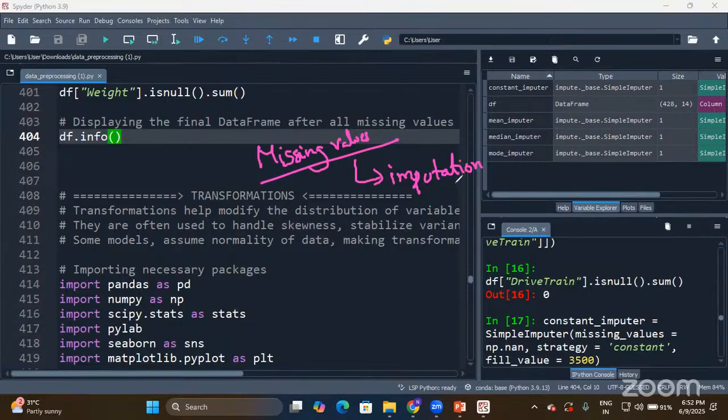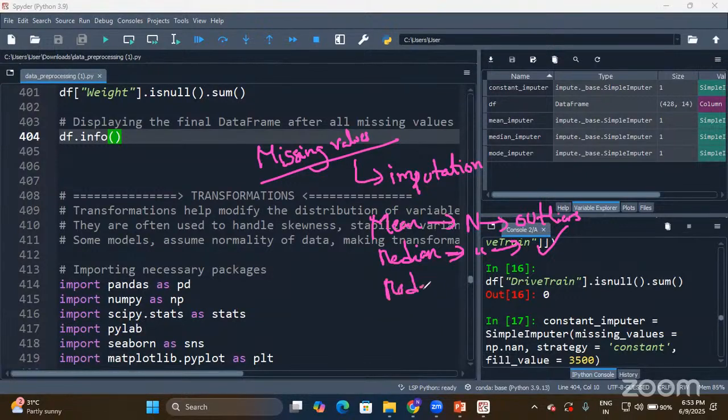So when do we generally go with mean imputation? Mean imputation is applied when the column is numeric, because mean cannot be calculated for non-numeric data, right? So the column should be numeric and should not contain outliers, extreme values. But if you go with median imputation, again, it should be numeric in nature, and it can also have outliers. Even if there are outliers, median value can still be imputed.